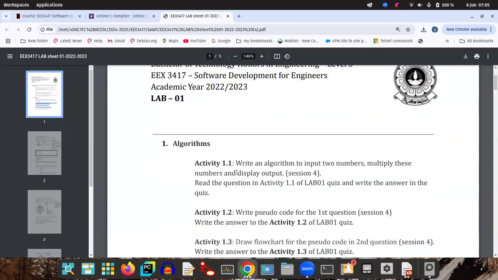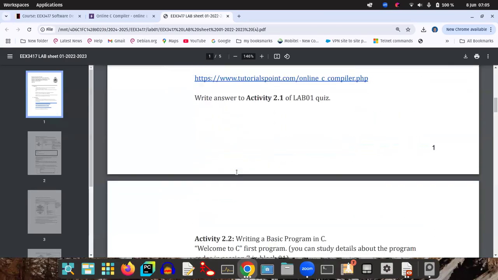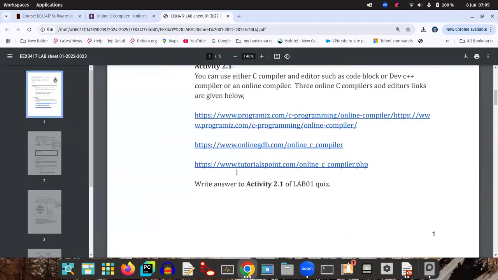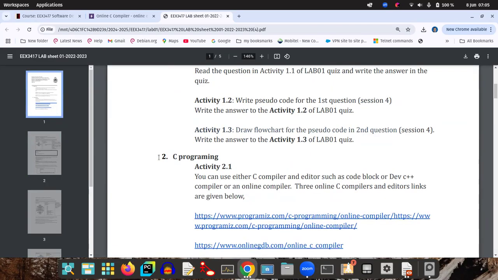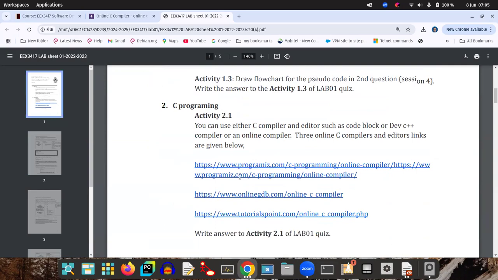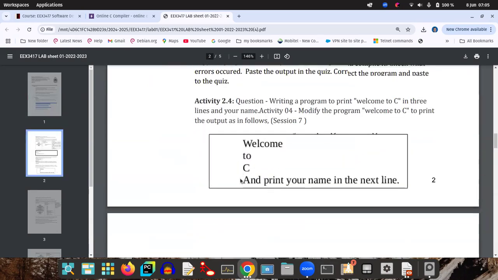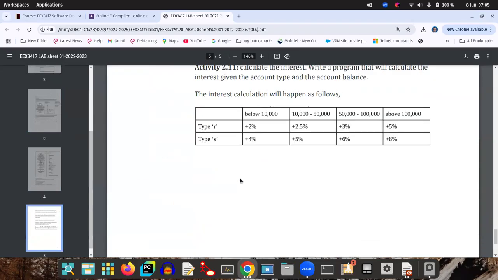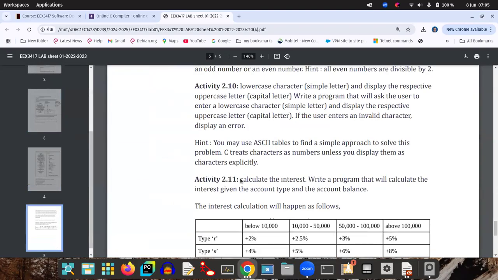There are two sections: algorithms and flowchart, and the other from this second one. First one is algorithms. Second one is about C programming, activity 2.1, and like that up to 2.11.